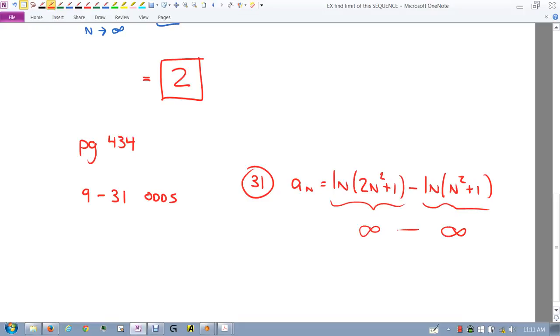So what do you think you should start with on this problem? Combine the logs together. So just remember your property of logs. If you have 2 logs separated by subtraction, you can turn into a single log. You turn it into division inside. Do that first, then go work with the limit, and then you should be able to work something out there.